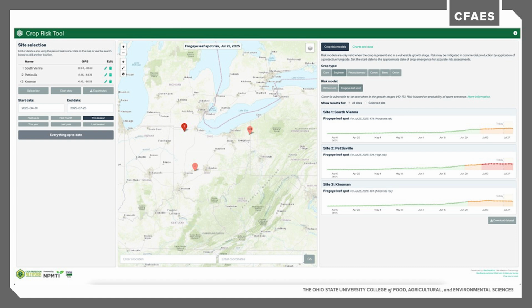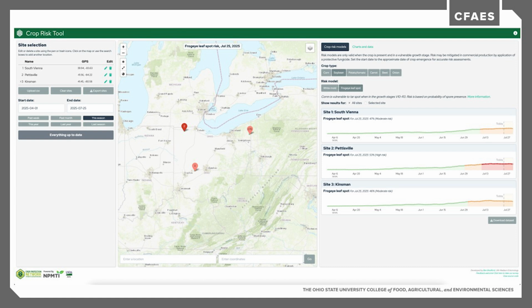I choose the one for frog eye leaf spot, and it shows us, as you can see in that image of the graph, that 2 sites display moderate risk based on the weather conditions to develop frog eye leaf disease. And one of them, the one in Fulton County, is red and displays a high risk. A lot of humidity, warm weather, the conducive environmental conditions for this disease to develop are high.